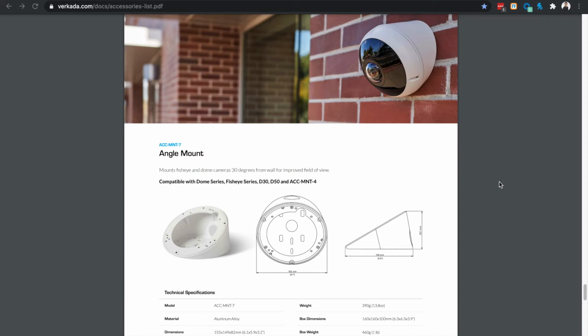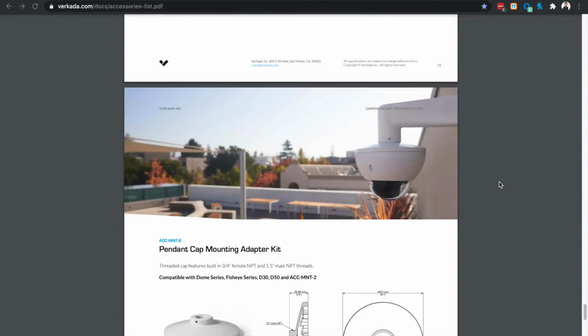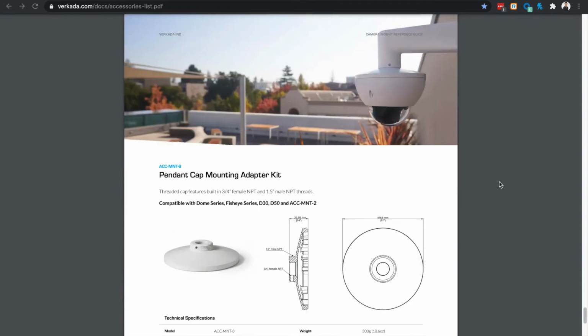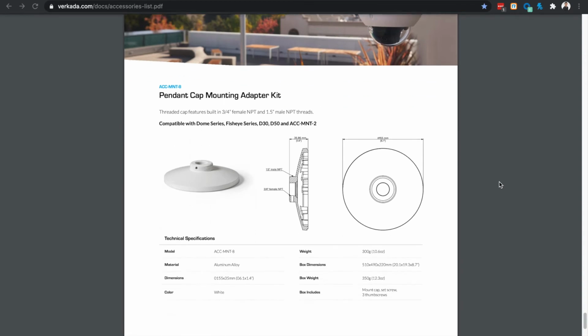Pointing the camera down gives you a better perspective on the area you're trying to look at, less sky or ceiling. The MNT8 pendant cap that will usually pair with the MNT2 mounting arm is here. It can also screw onto any other 1.5 inch threaded pipe.